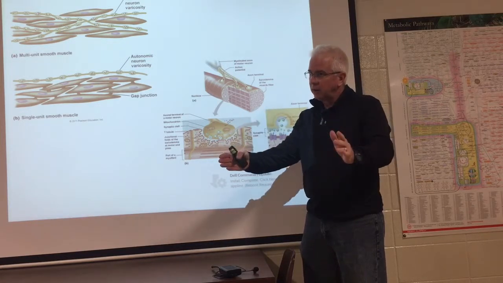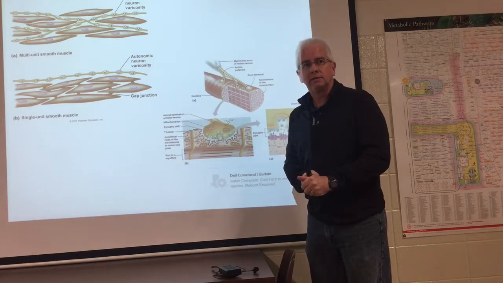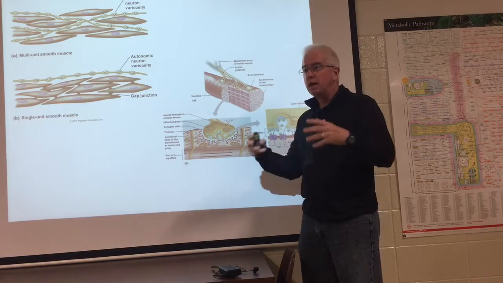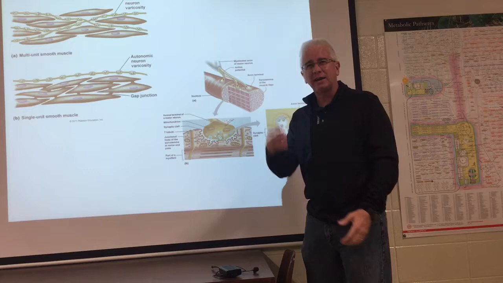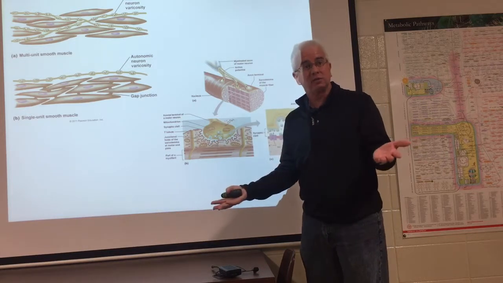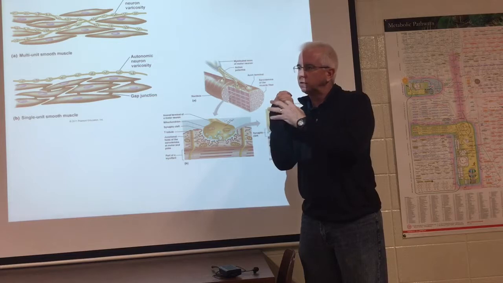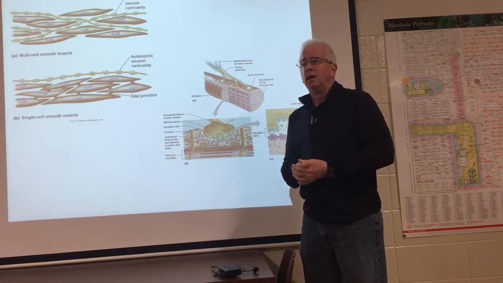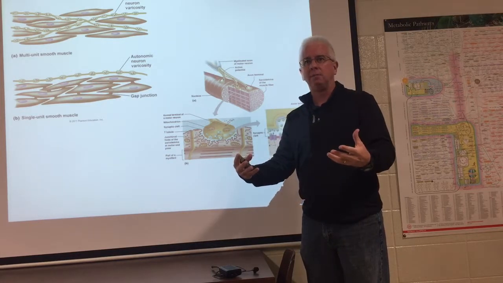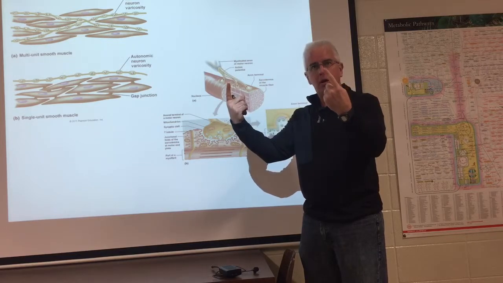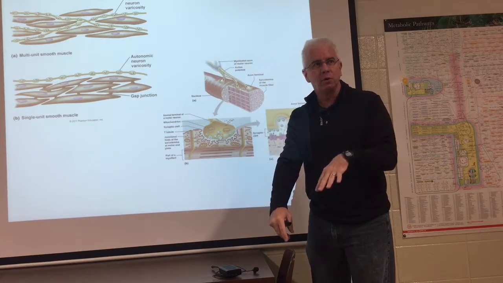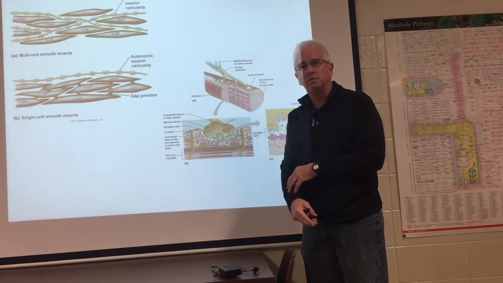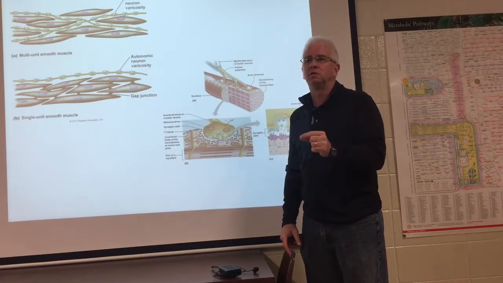And I'm going to tell you when we get there, they receive autonomic varicosities. They are innervated by the sympathetic nervous system. And when those muscles are stimulated, they contract in much the way we would envision a regular skeletal muscle would contract. And when they do, they cause the hair follicle to stand up. And for that reason, they're called erector pili muscles. They cause it to erect or stand up. And so where you have hair follicles that haven't broken through, it causes little dimples on the skin when that happens. We call them goosebumps. Those are multi-unit smooth muscle cells.